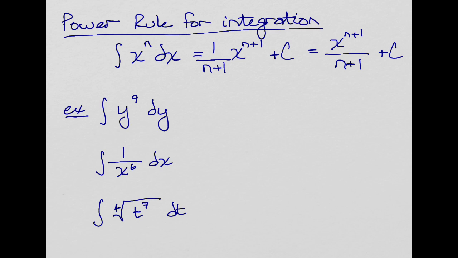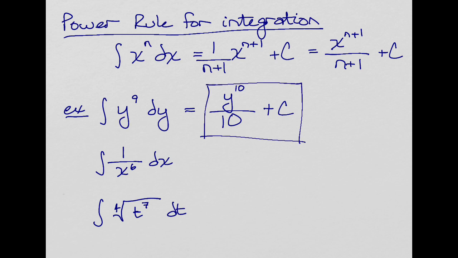Let's try it out. The integral of y to the 9th with respect to y. I'm going to raise my exponent by 1. 9 plus 1 is 10. And divide by the new power. Y to the 10th over 10, or 1/10 y to the 10th, plus the constant. Done. So we don't have to wade through that whole thought process anymore. We have a general rule for integrating power functions.